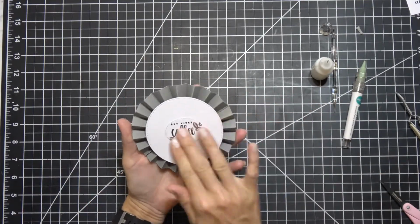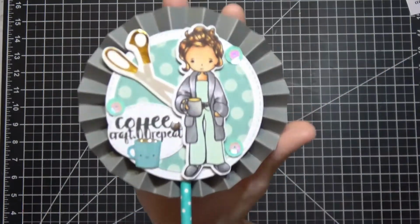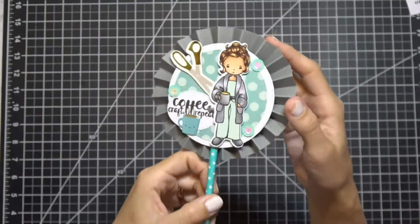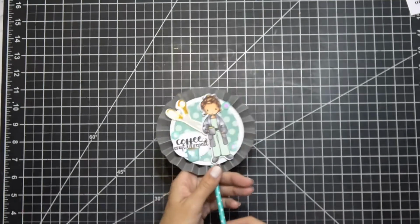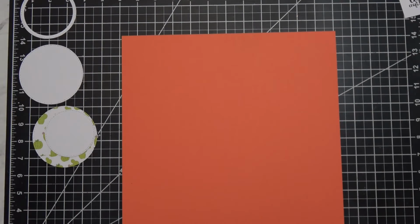Now we're going to put the other one that says "But first, coffee" on the back. I think that's kind of cute. And there she is. This is our final version. See how cute? Very simple, but first coffee. Okay, that lollipop is done. I'm showing you can embellish those accordions if you'd like, and I'll show you at the end some that I've done. Like I've put sequins and other things in there.